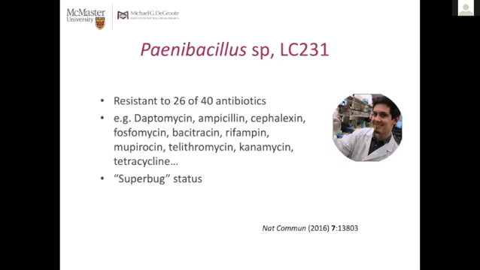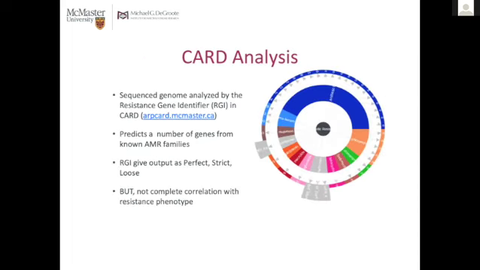And if this was an infectious disease story, this would be called a so-called superbug, a term that I'm uncomfortable with, but nevertheless, with all this resistance, it's a pretty remarkable organism. We sequenced the genome. We used a database that we've been involved with since it was an Excel spreadsheet in my lab 20 years ago, called CARD, the Comprehensive Antibiotic Resistance Database.